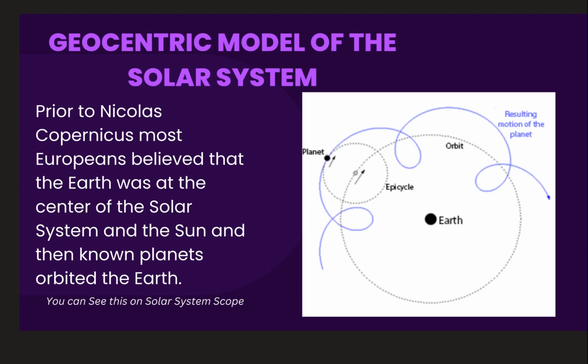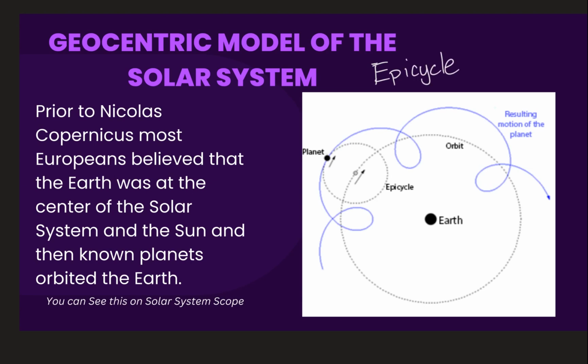But when Earth was the center of the solar system, the planets in the night sky would sometimes change direction. Sometimes they'd be moving one direction across the sky, and then for a few days or a few weeks, they would backtrack and move the other direction before continuing to move the original direction. And it wasn't like this was random. These scientists at the time could calculate exactly how the planets were moving. They could make predictions. They knew where the planets would be. They just believed they traveled in what are called epicycles.